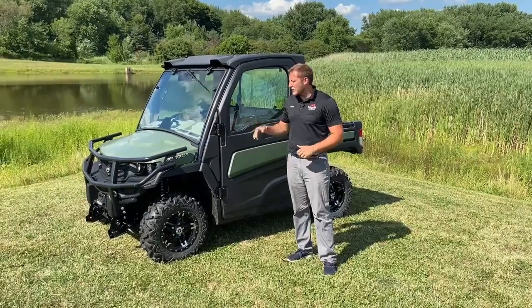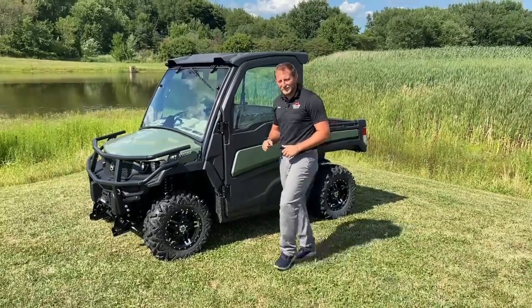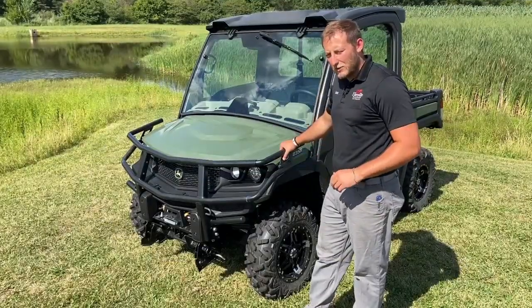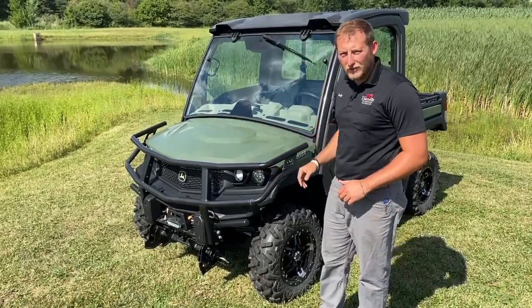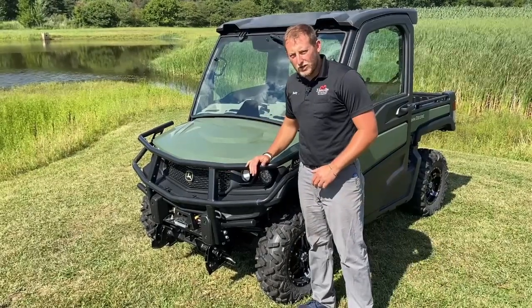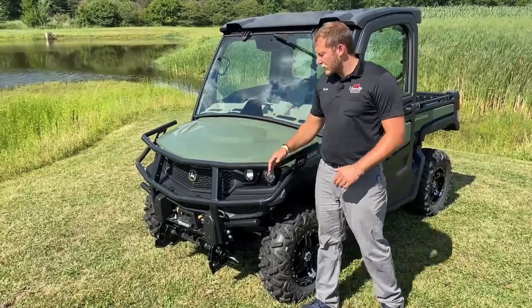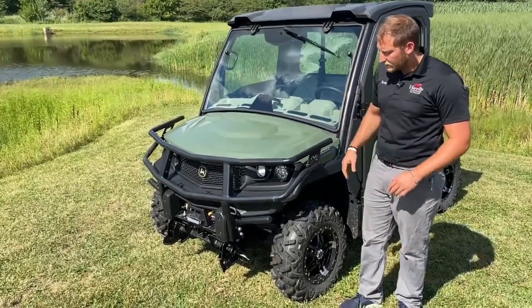Today we're going to talk about John Deere's 835R Premium Cab Gator. Let's dive on in. On the front of this Gator, first of all, the premium headlights. You have high-low beams that come standard on the R Gator. Also, you have a couple of different options for brush guard. This has the front brush guard with the wraparound extensions, giving you full protection on your hood and your lights.